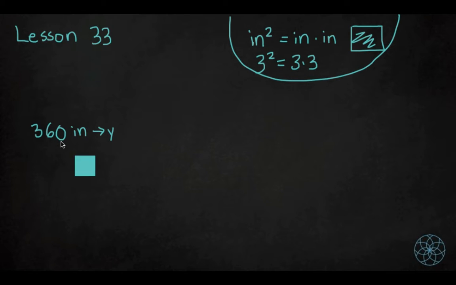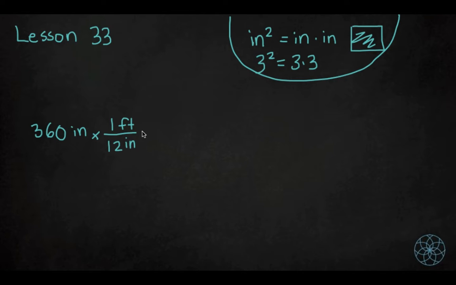Well, what we need to do is walk through this step by step. So first of all, let's convert this into feet. Do you remember the unit multiplier that has inches and feet? Well, we know 12 inches are in a foot, and we want inches to cancel out, right? So we'll put inches on the bottom. 12 inches equal 1 foot.